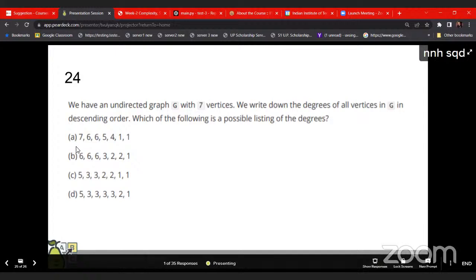So if you sum all of them, 7 plus 30, 19, 24, 28, 30, this is even. 18, 21, 23, 25, 20, this is also even. 5, 3, 8, 3, 11, 13, 15, 16, 17, so this is not possible. Option C is not correct according to the first property. And 5, 3, 8, 11, 14, 17, 18 is also possible. So option C is rejected by the first property.